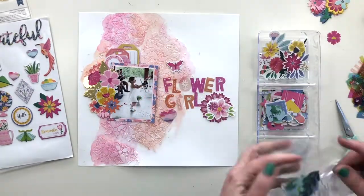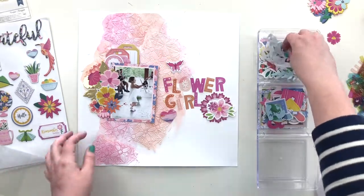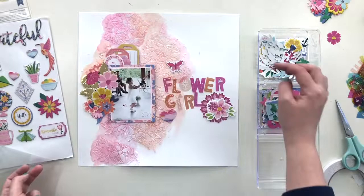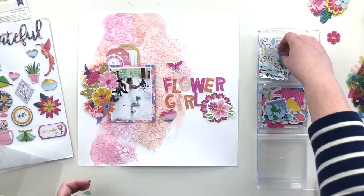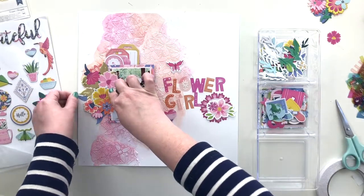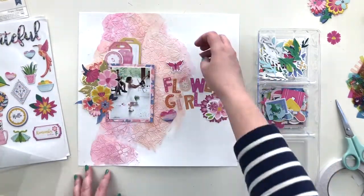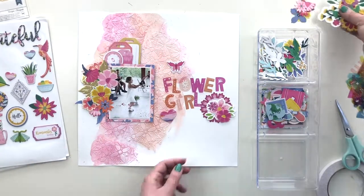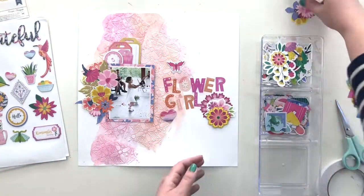So I did know that I wanted to include some of the moths that are in this collection because, again, I'm taking my inspiration from that mood board, and there were the kind of butterflies or moths on that. So I know I want to add some of those. I felt like the cluster needed a little bit more contrast, so I'm adding in some of the periwinkle blue and darker blue leaves from the little leaf pack that was in the flower die cuts.